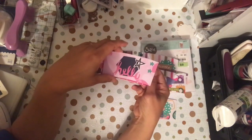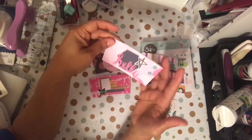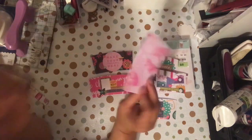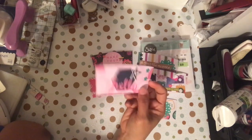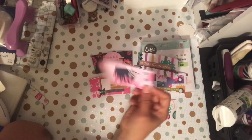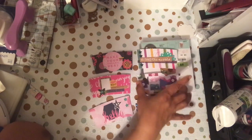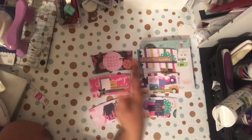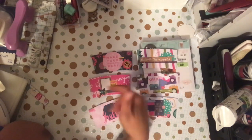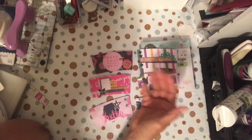So again, very quick little project. A good way to use up your scraps when you don't have a lot of paper left. This is about 3 inches by about 10 inches, so if you have that kind of strip, it's easy to make, quick to put together, and you can put whatever on it. You don't even have to decorate them, but you can. You can use multiple materials to cut these out and decorate, give them as a package, and put people's names on them. You can do all kinds of stuff on it.